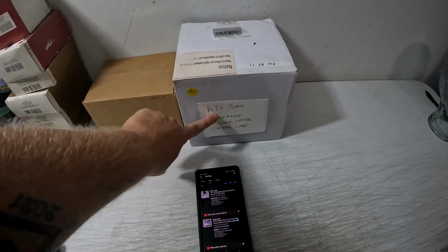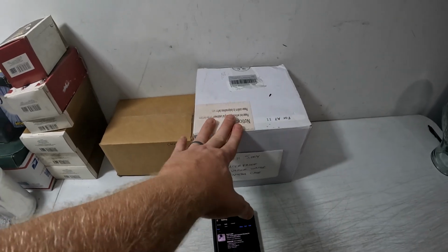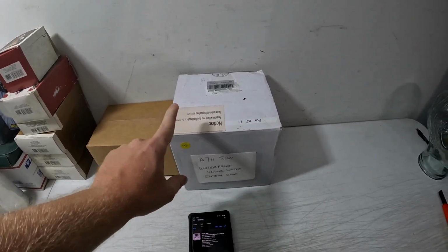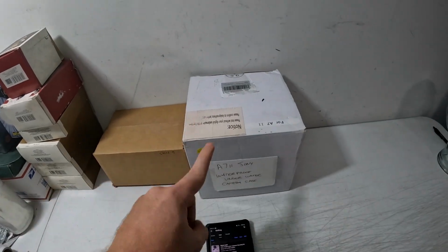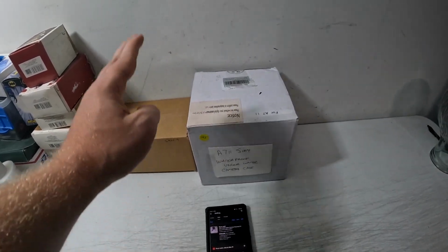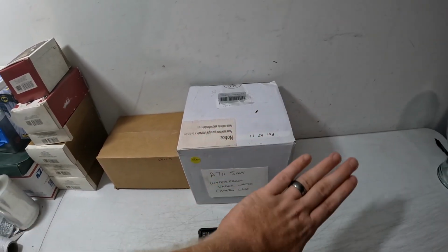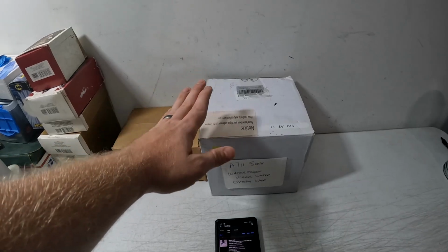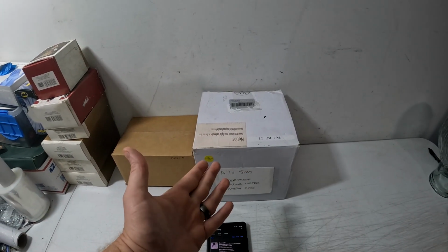This right here is an A7, whatever that means, 2. It is not a Sony brand. We actually got this at a yard sale. I paid 20 bucks for it. All this is a waterproof underwater camera case, but it's not branded Sony. That's just what it's used for. So I could not put on there that it was Sony branded. I can only say it's for Sony cameras. So this right here paid 20 and it sold for $140 plus shipping.